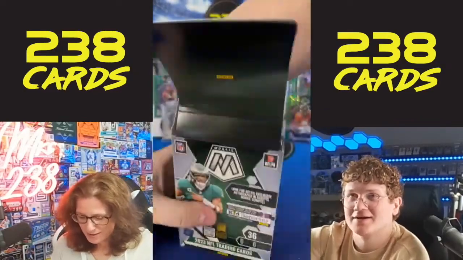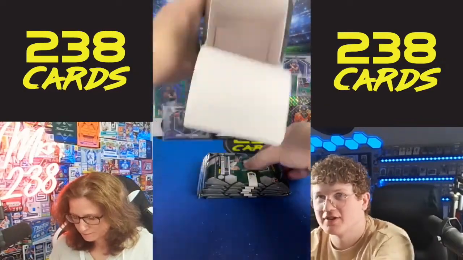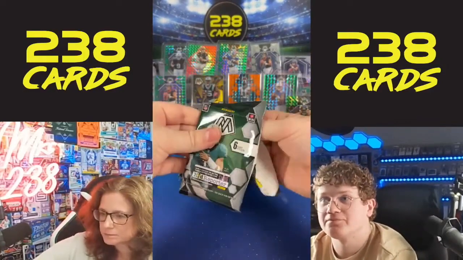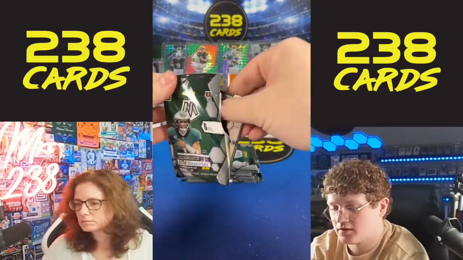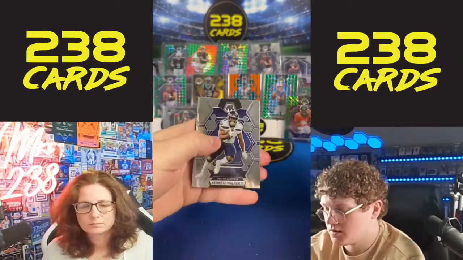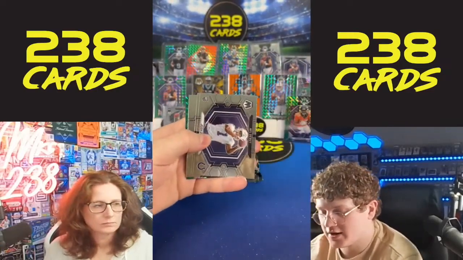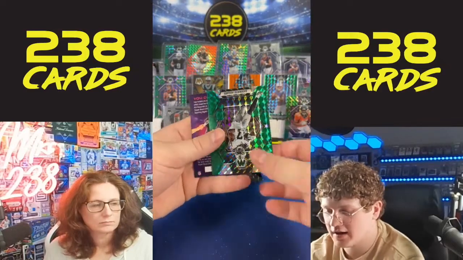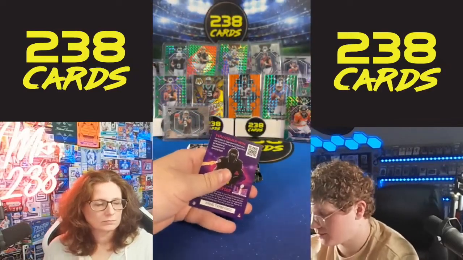Hey. Not bad. Not bad, Donnie. Hey, Mims can definitely keep getting better. All right. We have a Walker and a Josh Downs, Mark Andrews, Wes Welker, Fred Taylor, and a Davante Adams.